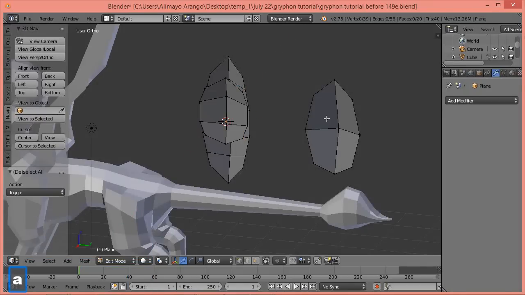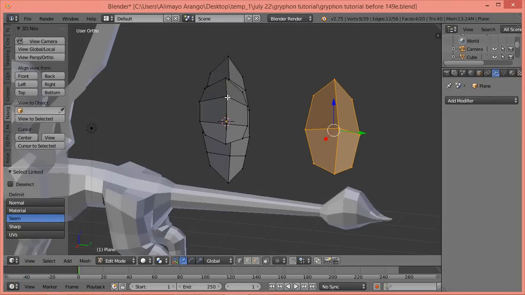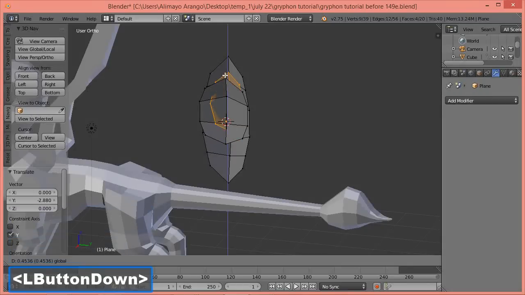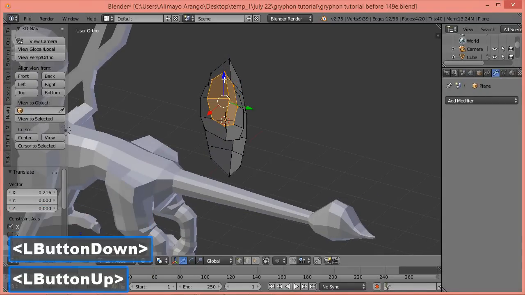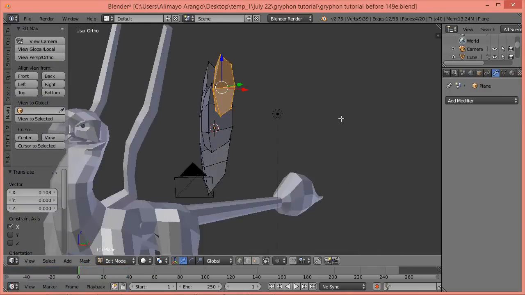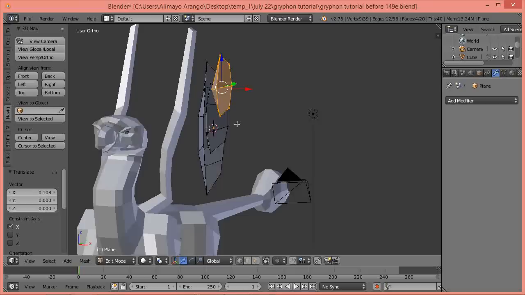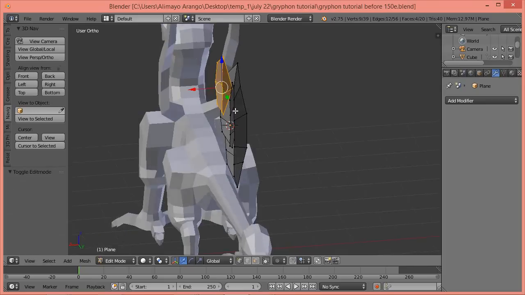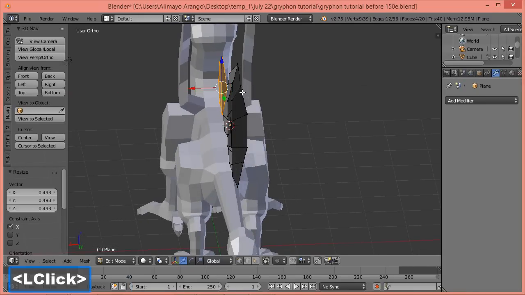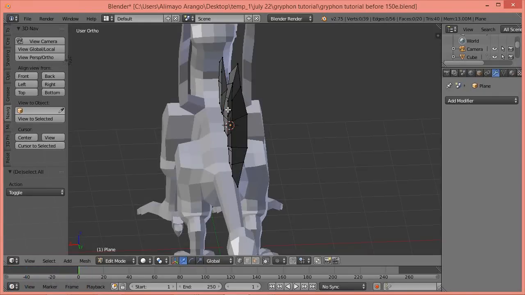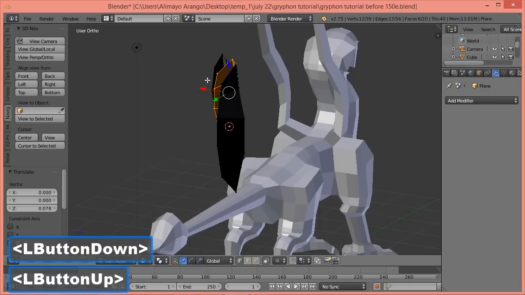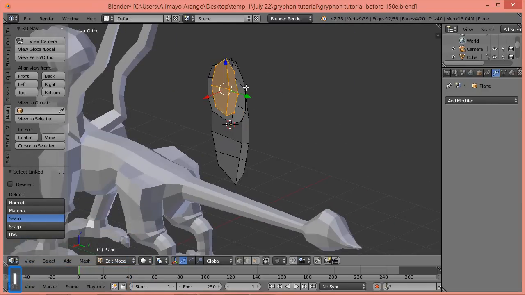We're then going to press A to deselect there. We're going to press L over here. We're going to press S to scale this up, like that. Just taking a look at it. Okay, I want to decrease the depth of this a little. So what I'm actually going to do is press S to scale on the X axis, and you can see this has a lot less depth now. I'm going to press A to deselect. Whoops, A to deselect again. I want this right here. I'm going to press A to deselect. Press L here.